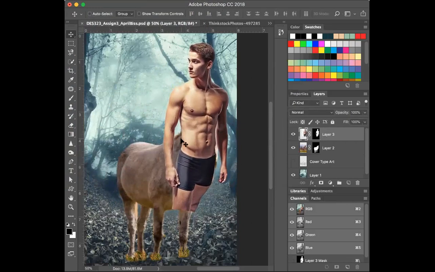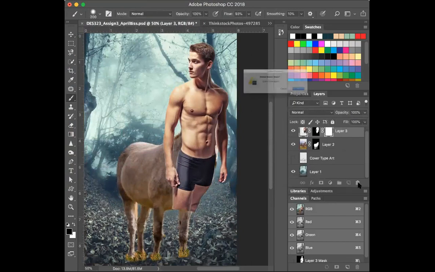And I would say his midsection would go right where the midsection of the horse is here. And then what I would do is put another layer mask onto this layer. Take your brush tool, oops, delete that here.